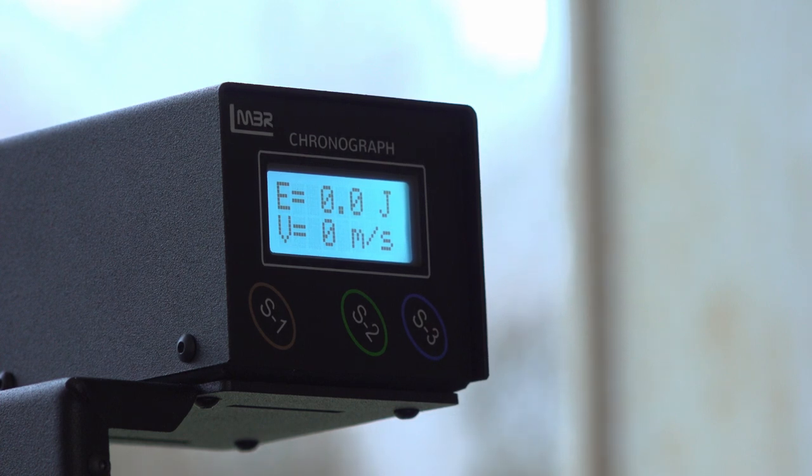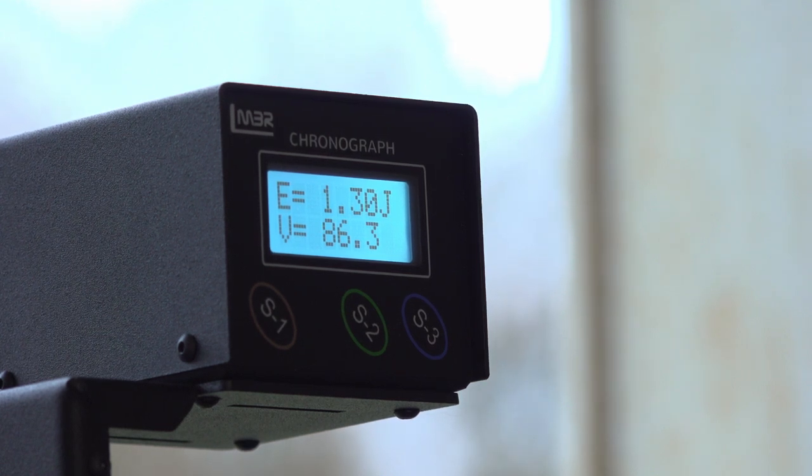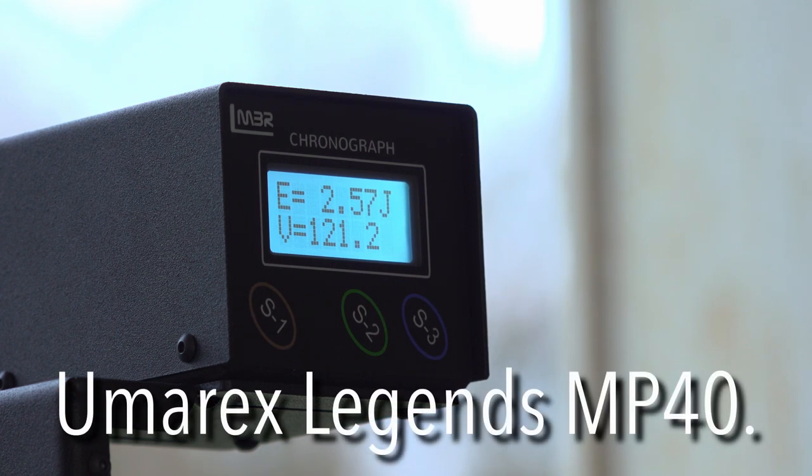We'll go with the Glock first. This is supposed to be 1.7 joules. Sig Sauer, 2.8 joules, this one apparently. So it's non-blowback, so it might be closer to it. Let's put it in single shot.